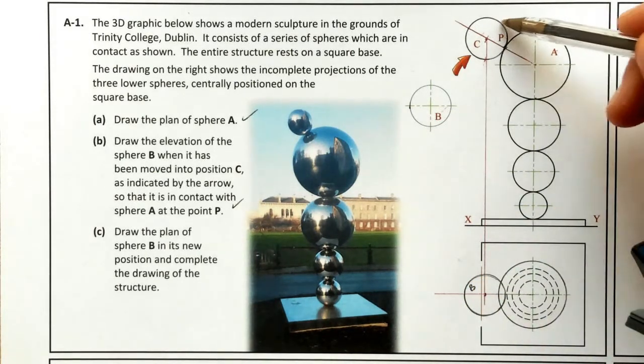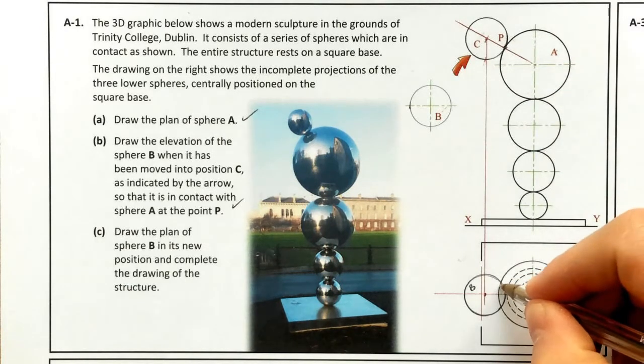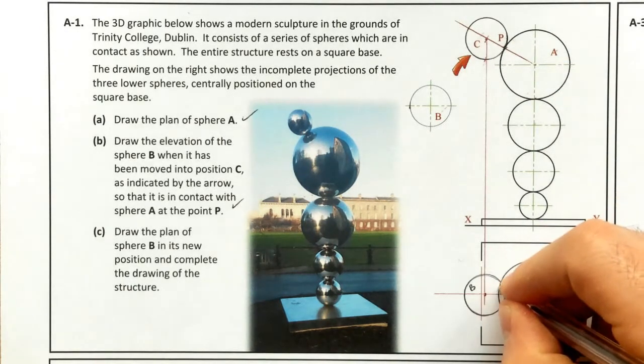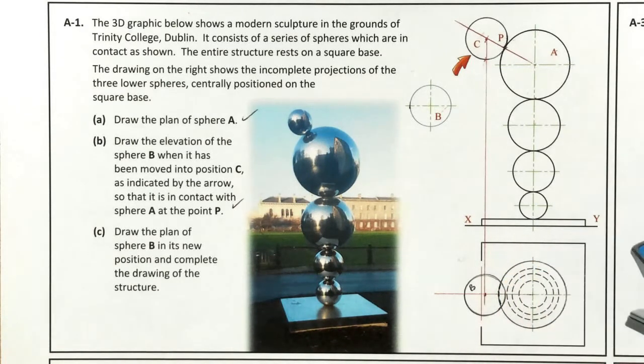Technically, this sphere is slightly above sphere A, which means that inside in here, this section in there, it's going to go over it again, that should be hidden detail in there, kind of like these are hidden detail as well, because it's slightly above it. I've used pens, but that's basically how it should be done.